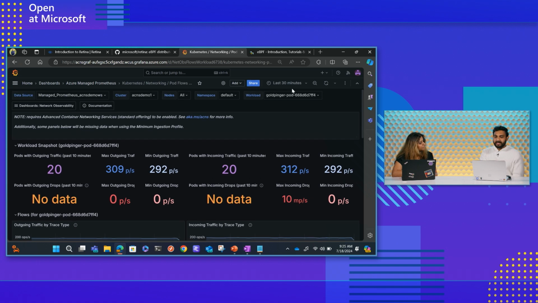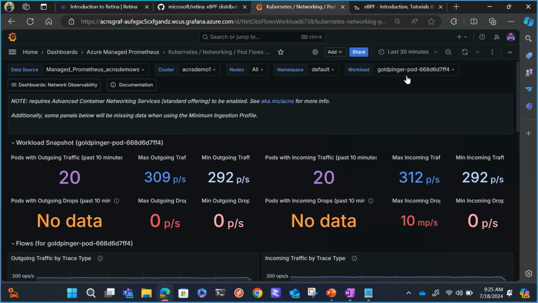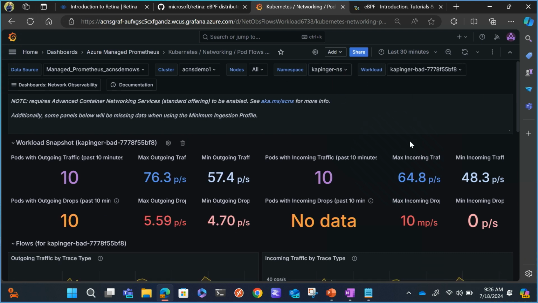For that matter, I have this test pod called the Goldpinger pod. It is a Bloomberg-based open source solution. We use other open source a lot too. So this pings each other and also pings the world. Here you can see what is happening in this cluster, or we can go to a different pod which has a little bit more data. It is an internal tool.